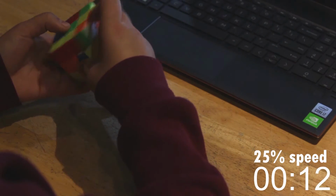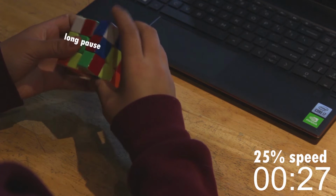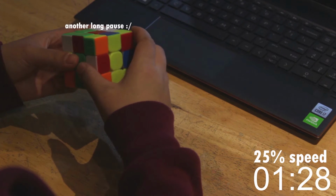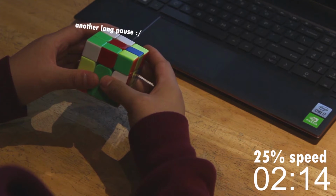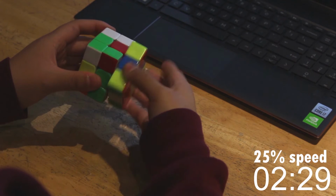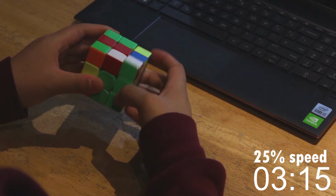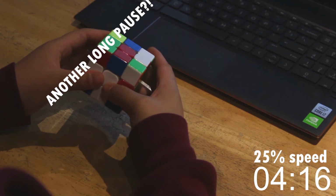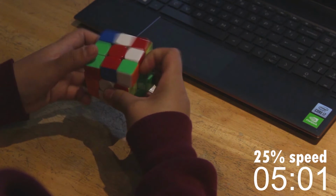Okay, so let's see. Long pause because I did not use inspection time. Cross is still weak here. Still looking a lot because I did not use inspection time well. Another long pause because I am looking for stuff that I should have already seen in inspection.